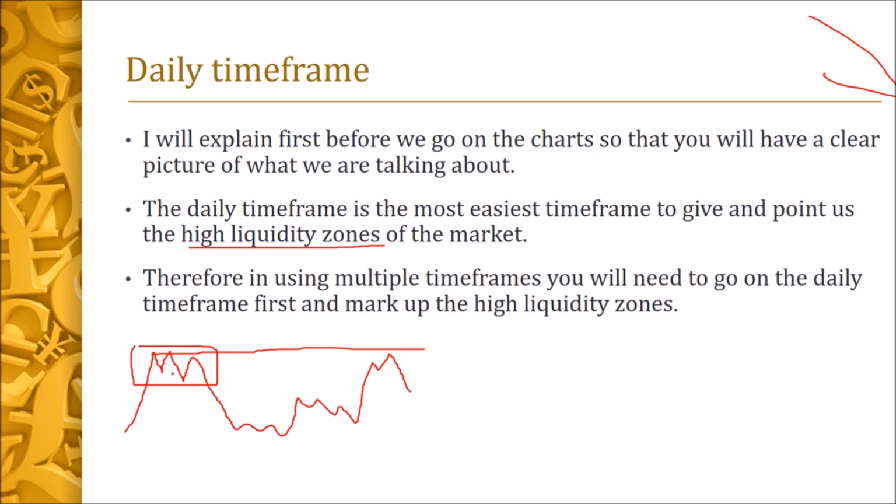It is a point where the market makers introduce funds or where a lot of traders exit or enter trades. So taking trades in these regions gives you a higher statistical probability in your trading. Therefore, in using multiple timeframes, you will need to go on the daily timeframe first and mark up all the high liquidity zones.